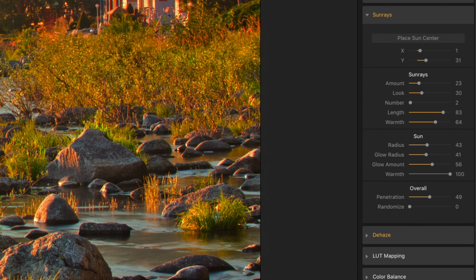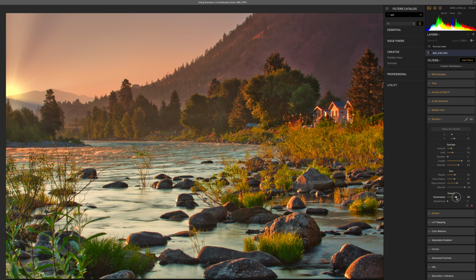Let me show you what I chose. I chose 49, but let me show you what happens. If I go all the way to 100, you see how it pushes itself in front of the mountain and everything basically in that part of the photograph. If I bring it all the way back to 0, it disappears. And as I bring it up, you can see how it looks like it's coming from behind the hill. And as I push it further and further to the right, it moves itself in front of whatever's in the photograph. So it's pretty clever in that regard. So let me go back to what I had before, which is 49. So it's just behind the mountain with a little bit of overlap, and I've got the rays overlapping.